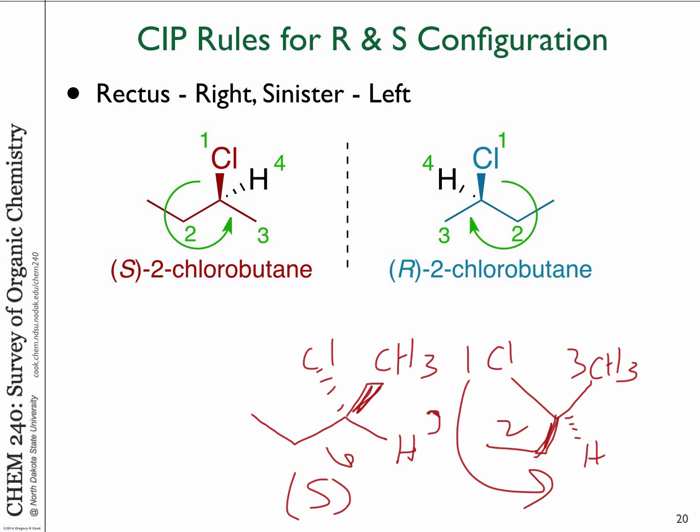If I use my right hand to do that, it doesn't match, right? So I need my left hand to do that. See how I'm doing that? So with our structure on the right, I need my right hand to curve 1 to 2 to 3. Your left hand won't curve in the right direction.